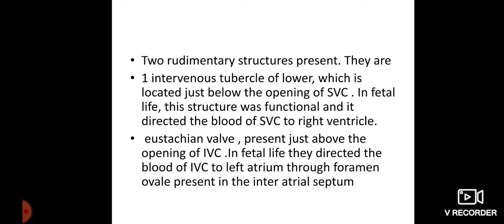That is, collecting the blood from the superior and inferior vena cava into the right atrium, then from the right atrium to the right ventricle, then from there to the pulmonary trunk for purification in the lung. From the lung, it is received by the pulmonary veins, and from the pulmonary veins the blood reaches the left atrium, from the left atrium to the left ventricle, and then through the aorta it goes to different parts of the body. That's the adult pattern of circulation.